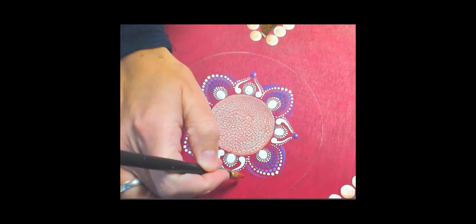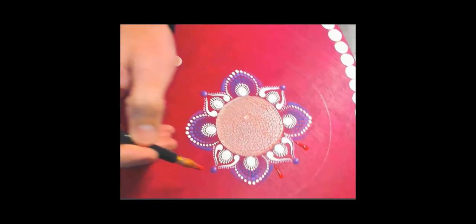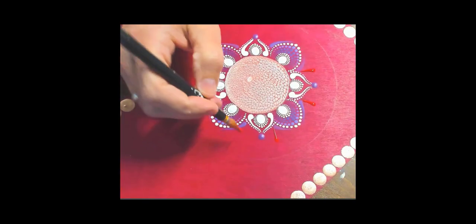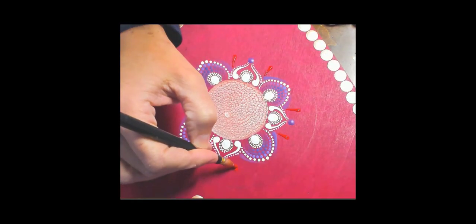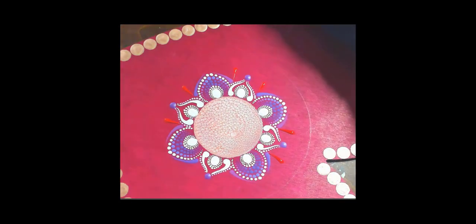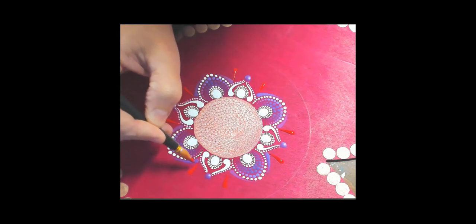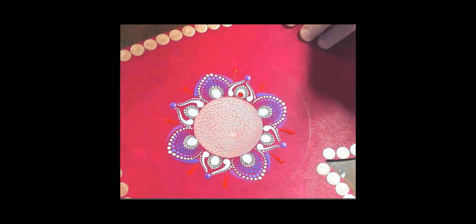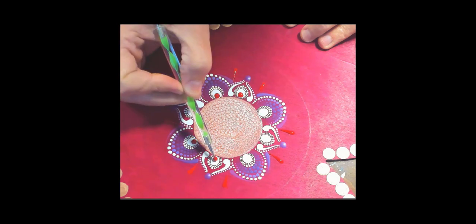So now I'm going to start with some Tuscan red here, and I'm just going to pull one swipe down into the center of those purple and baby pink dots. I'm going to do it in every single space, so you're going to end up with eight little swipe elements at the top here like a fan. I always start with the middle one at the top because then it gives you your guide to go off from. I'm going to put a little dot of that in all the ovals.